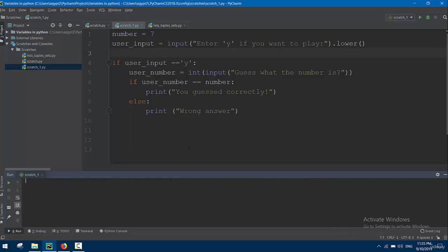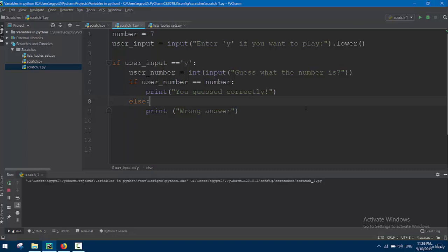But what if I want to use decision coverage? So here I have this if statement, and it has two decision outcomes. The user input is y or any other character. So this will need two test cases. But the test case in which the user input is y has two decision outcomes. So here I will need three test cases. The first, the user input is y and the number is guessed correctly. The second, the user input is y and the number is not guessed correctly, it is a wrong number. And the third test case, the user input is any other character other than y.